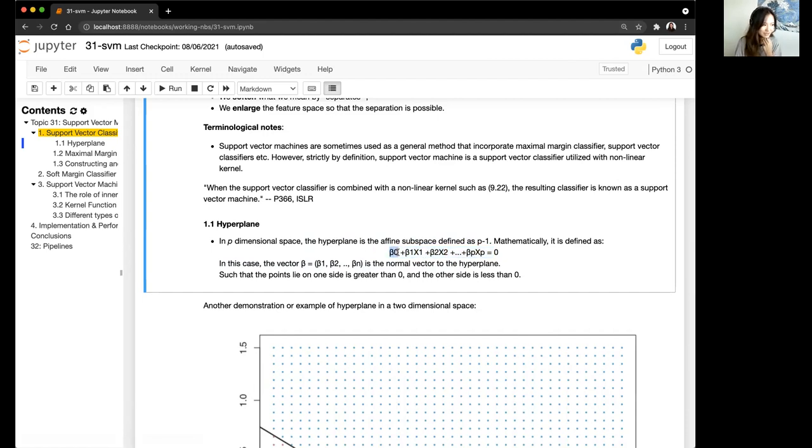You have your betas, and very similar to what we did with linear regression, the betas are basically your coefficients. The x values are the values of your data. So this is how you can define a hyperplane. Pretty much in this gradient descent process, what you are trying to tune are the parameters of this hyperplane. So to contrast with linear regression, where we were trying to figure out the best parameters to create a line, in this case, we're finding the best parameters to come up with that dividing plane for our feature space.